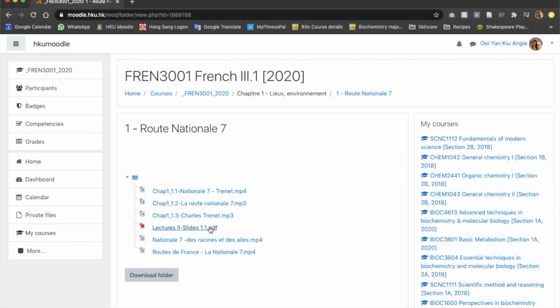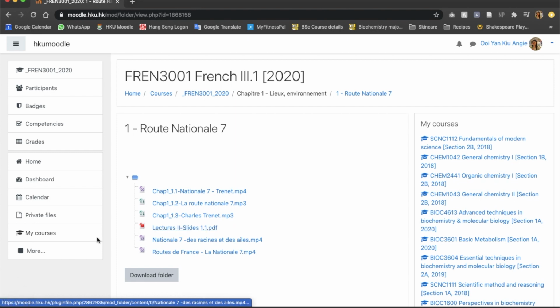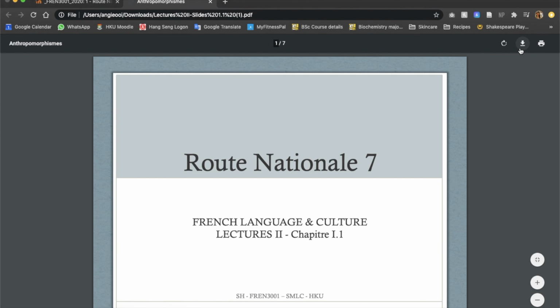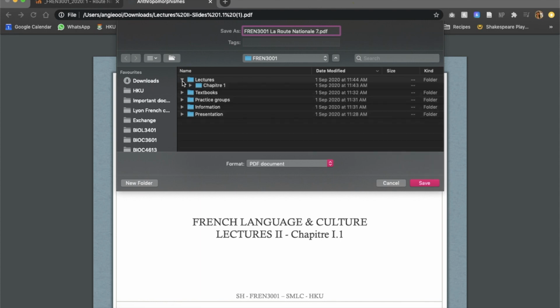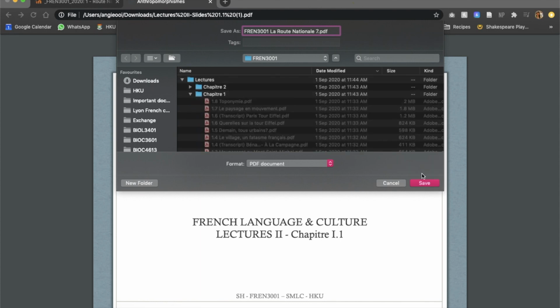So first of all, something that I like to do, which might seem kind of unnecessary, is renaming files when I download them. So usually it's kind of some weird random file name. Like you can see, it's just like slide 1.1. I have no idea what that is. So I usually rename it to having the course code at the front and then the title of the lecture or the PowerPoint, which is this. And then I save it to the respective folder that it belongs to.